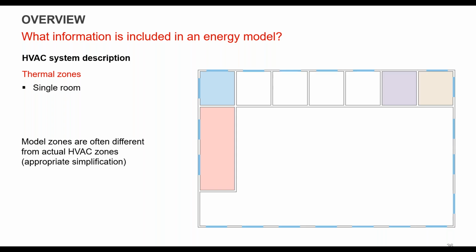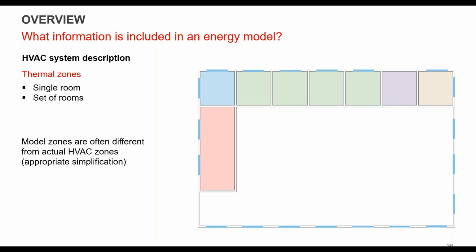So if you were to look at how you would zone out this space, you could have a single room. You have corner rooms that have exposures in 2 directions. You would probably want to put those on their own thermostat because they're going to see different loads throughout the day. The red zone here might be a conference room, so it has a different use schedule than the rest of the spaces there. And the purple one might be a storage closet or IT space or something.